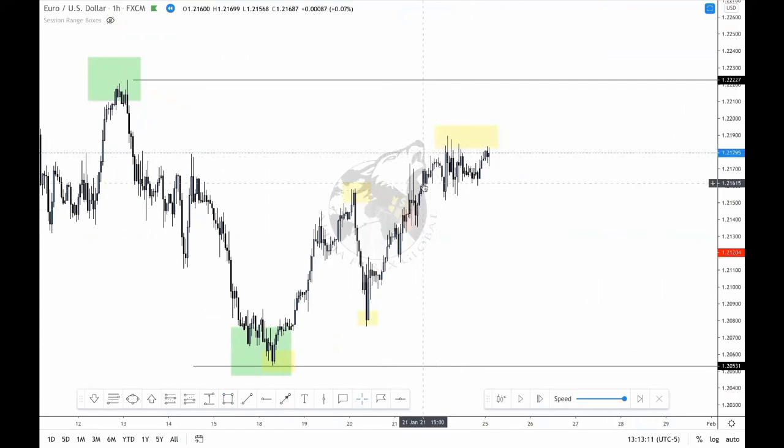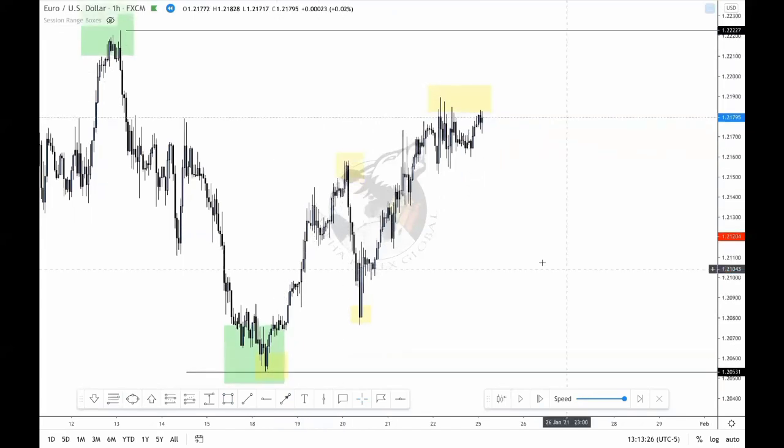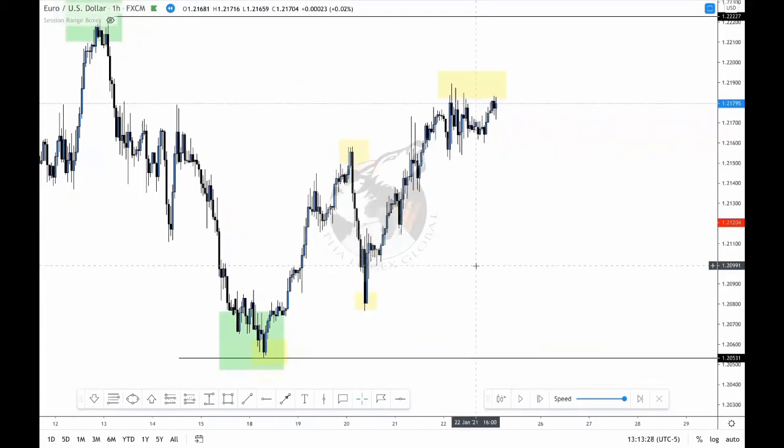We don't know that yet. How we should know is that we are gonna look at lower time frame structure once again, right? So it's still trading within this zone. Remember, we're trading within this zone just the same. So let's go on the 15-minute time frame, which I call my intraday time frame, right?